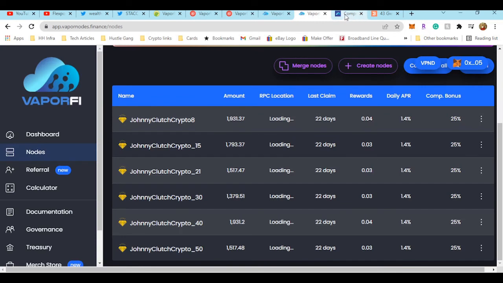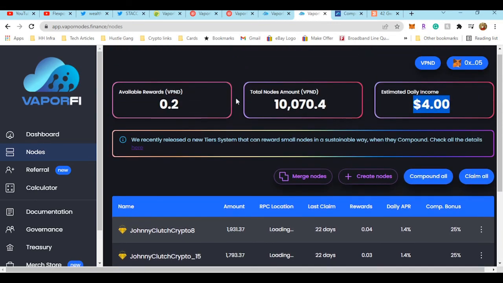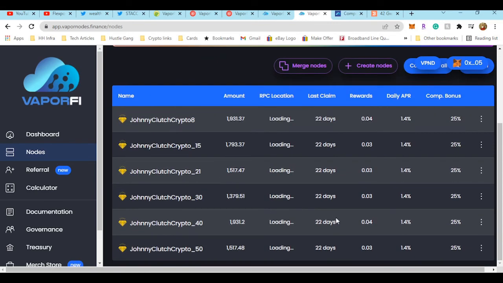There's a pending airdrop. I'm waiting to hear more details about the airdrop. I was looking in the Discord today and didn't see much of an update there. But we're going to try to grow our nodes out a little bit and try to get closer to that 5,000 VPND, which would put us at the 30 mark. So we'll wait to see how everything works out. Everything has been going pretty fine thus far. So we'll be cool, and we'll just see how this goes.